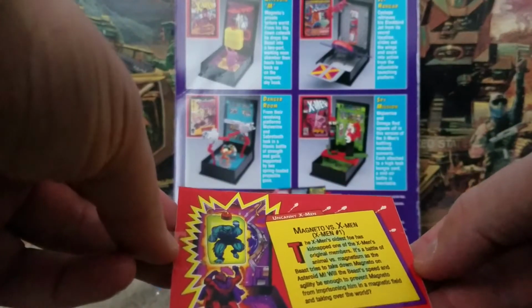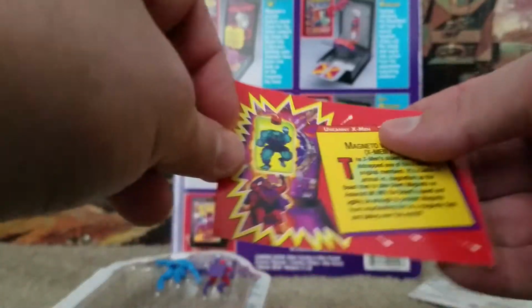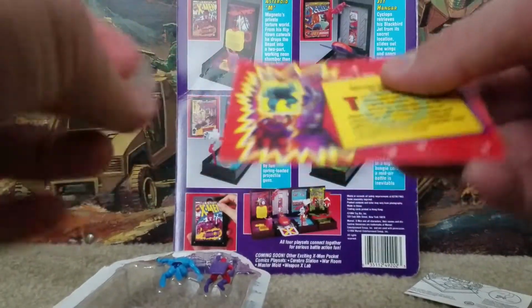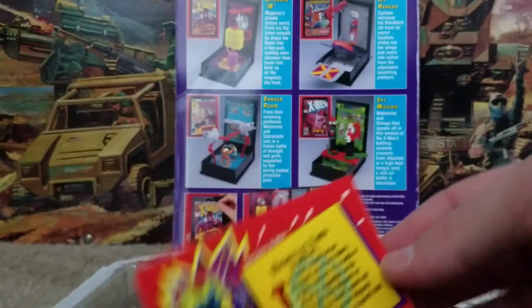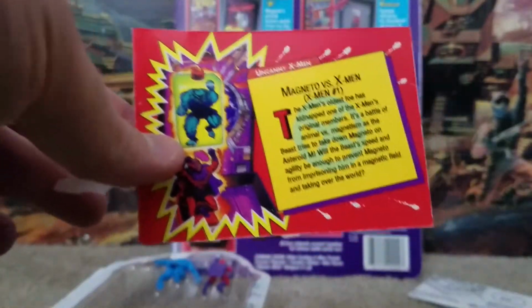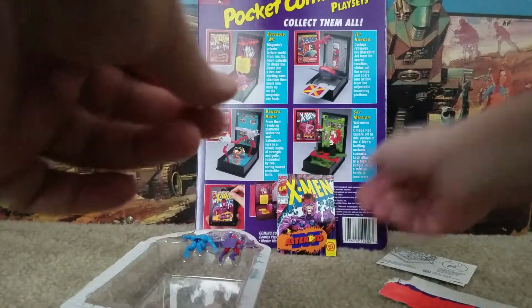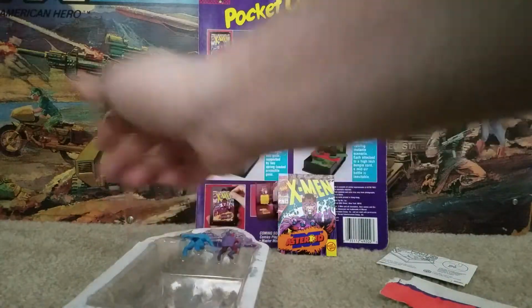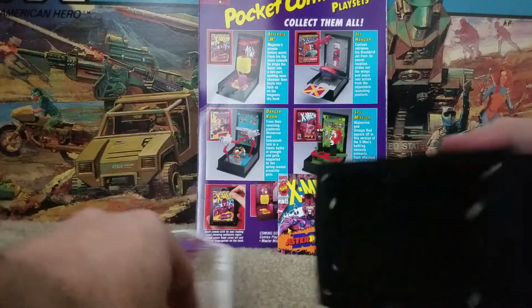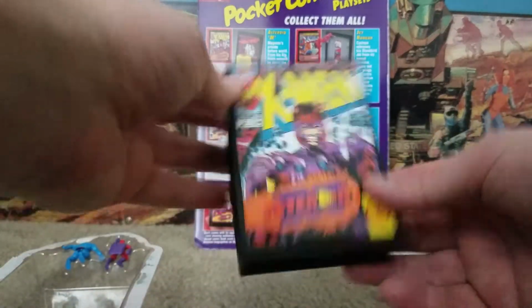And a little bit about X-Men #1, which if you're a comic book fan, you probably know, especially if you're a comic book fan back then, it sold a bajillion copies. They had like 6 different covers. They had the gatefold cover with all the covers together and then individual ones and so on. So basically it was like a new era of X-Men, I guess. And Jim Lee did it, and obviously he was huge and all that kind of stuff. So that's the Magneto cover.